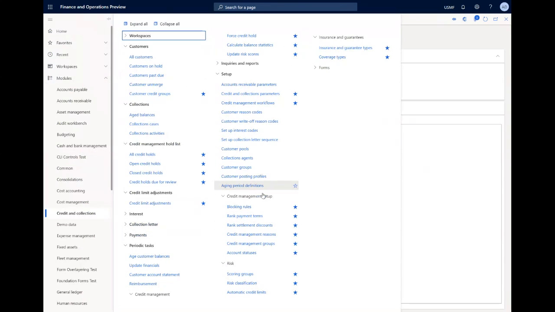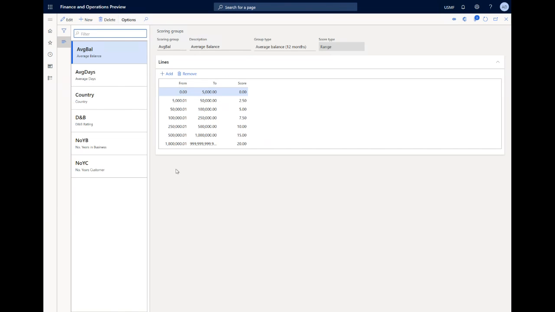And then let's take a look here at some of the parameters for setting all this stuff up, because we talked about customers a lot. Actually, first thing I'm going to do is go through these risk scores, and I'll come back to the parameters. So I talked to you about those scoring groups. These are the risks that you've set up. And notice how you can set them up. If their average balance is less than $5,000, they're not very risky, so they're 0. If they have $1 million balance, they might be very risky.